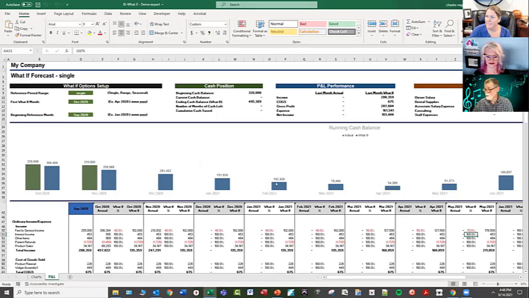If I keep doing what I've been doing, and with known adjustments I think I can make, this is where you as an accountant can really help the client. Again, this dumps down to Excel. You'll say, you know what, I want to build this based on a single month or a range of months or seasonal, month over month, same period last year. And I want to start my first what if.